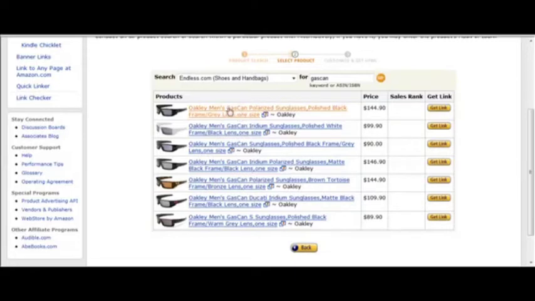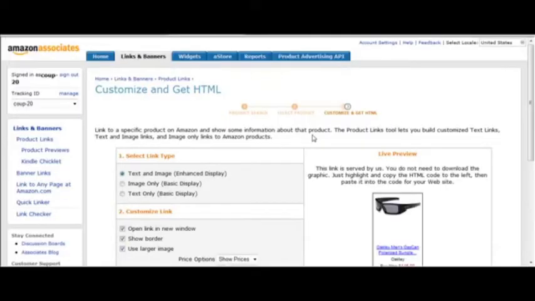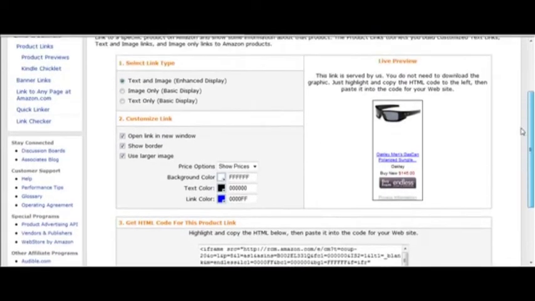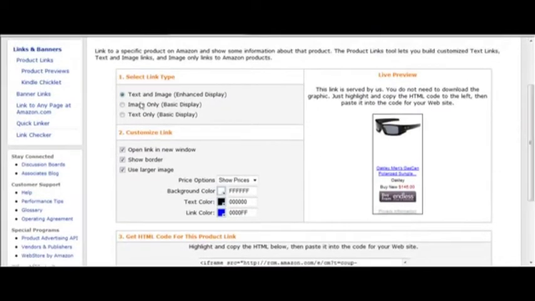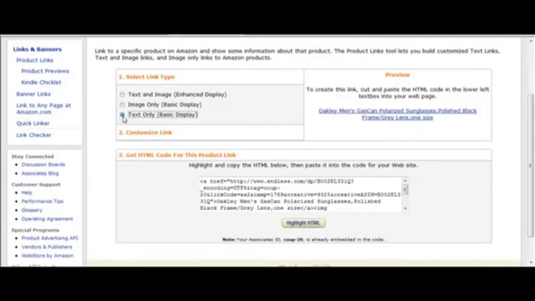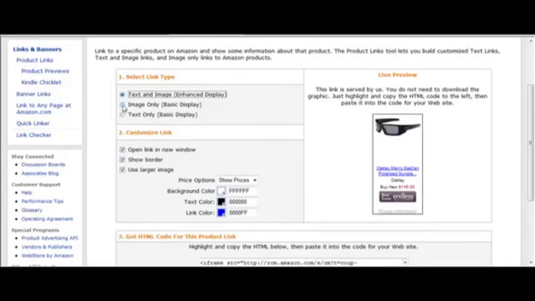So we're just going to select, let's just say this one. That looks good, this black one here. And what you want to choose next to the product you want to be promoting is go ahead and select Get Link. Get Link. Then it's going to give you several different options as far as choosing your link. It's going to ask for a text and image, image only, or text only. So I recommend you grab all of them, or at least try to grab a couple of them because that's going to work well into your post.